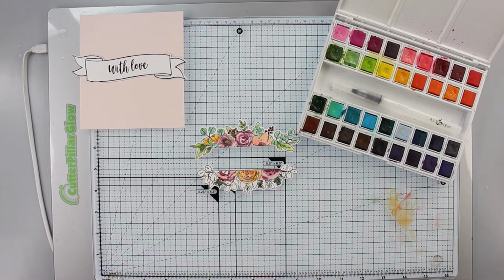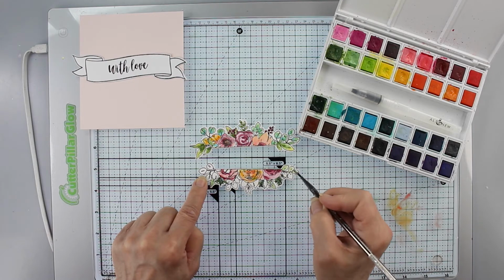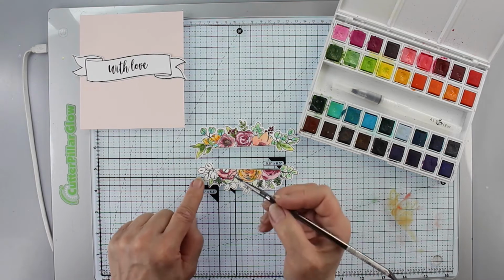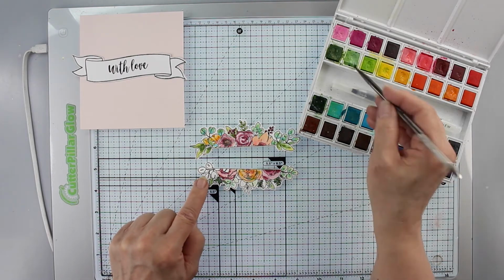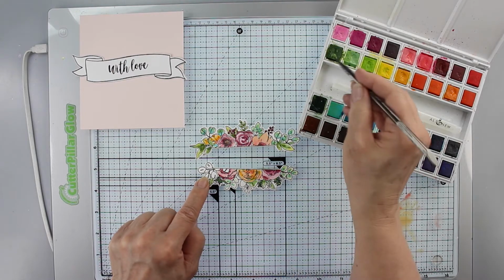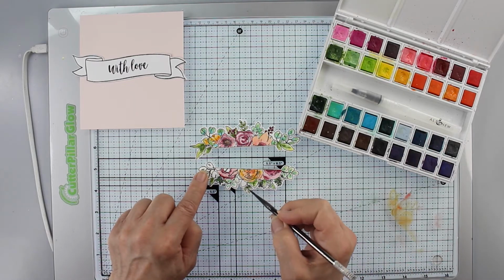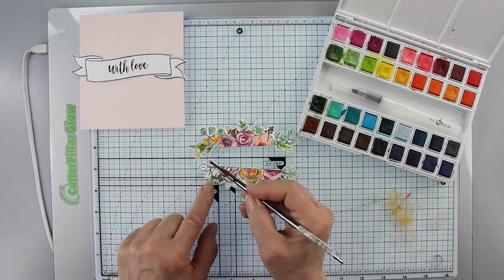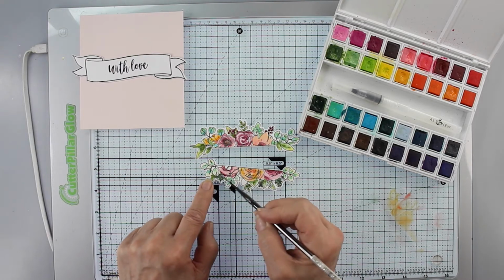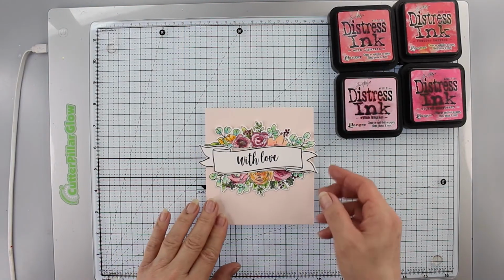And then when I get to the leaves, I'm going to color the leaves exactly the same as I did before. These shaped leaves, I'm going to be making the ones that have the more roundy shape to them. I'm going to use a little bit of the teal in it, and the ones that are a little bit more pointy, I'm putting the green in. That's how I'm distinguishing between these. And soon I'm going to be done with all this coloring. It really doesn't take very long at all if you want to do a little watercolor.